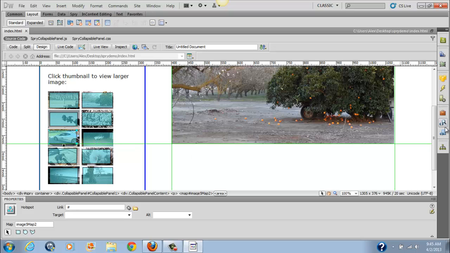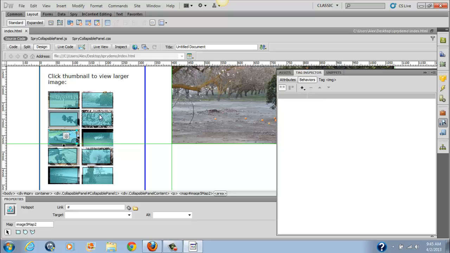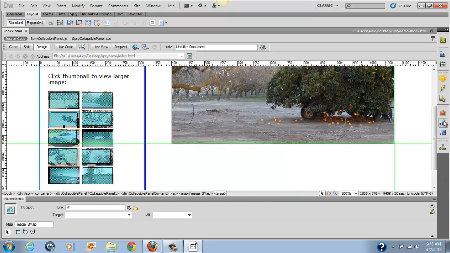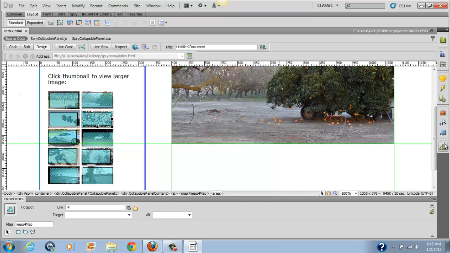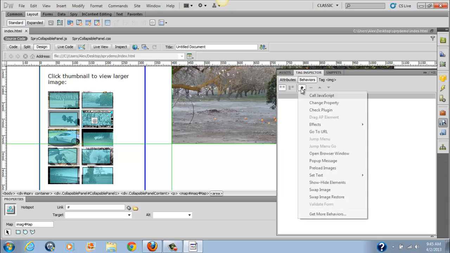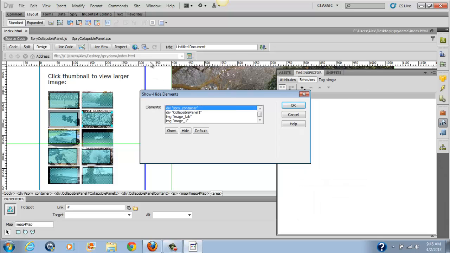Go ahead and select that, just to view where I left off here, and there it is on click. Click on this other one and continue adding those behaviors. So again, on show hide elements, I'm going to scroll down to my image divs, and that's image number 4. So what I'm going to do is hide this, hide this, hide that one, and only show number 4. Hide the rest of them.